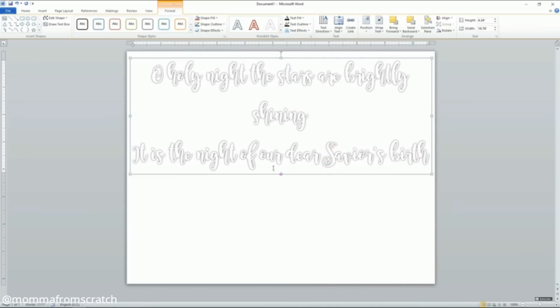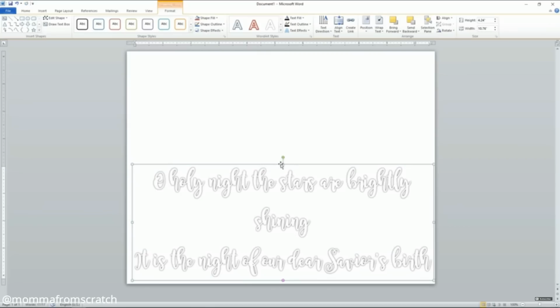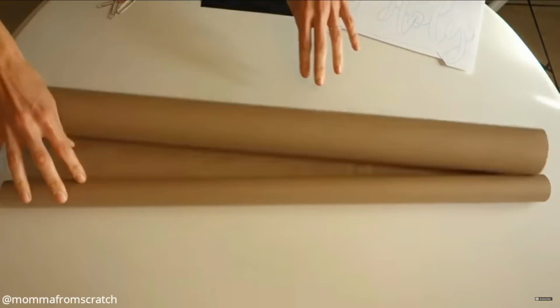Basically this will allow you to stretch the words however big or small you want them, and you can do this for each word or a few words or the entire thing. It's completely up to you. And then I always set my margins to very small.